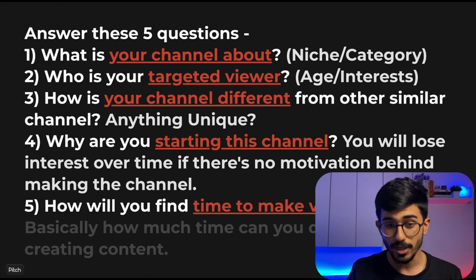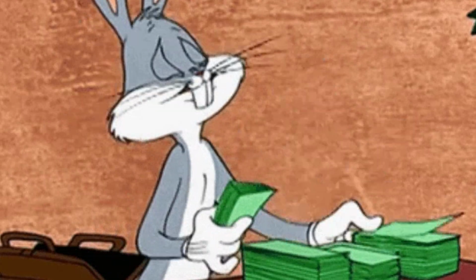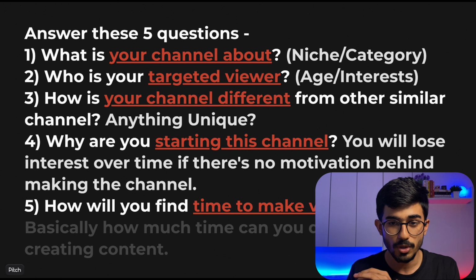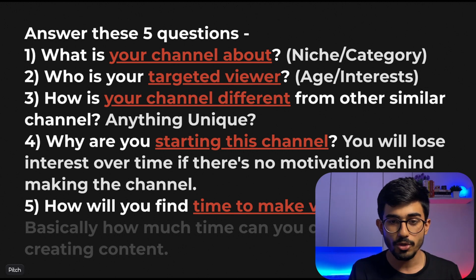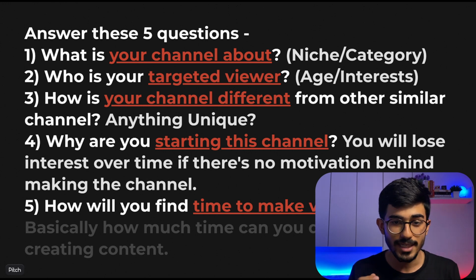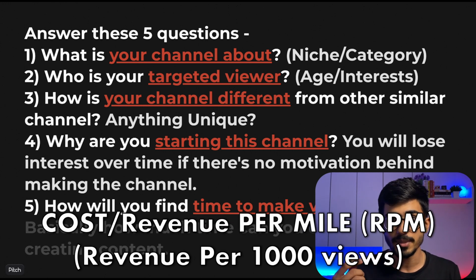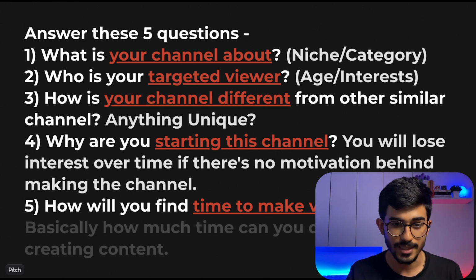Even if it's money, we will talk about this particular question, but even if it's money, we will get to know how you can make money through your content, and you can tailor your video so that it gains the most amount of money. For example, if your main aim is to have a stable income through content creation, then targeting vlogs, targeting comedic videos would not be the best strategy to move forward, because that has the lowest CPM, that has the lowest cost per mile. That means you get paid the least when you are creating content in those specific categories.